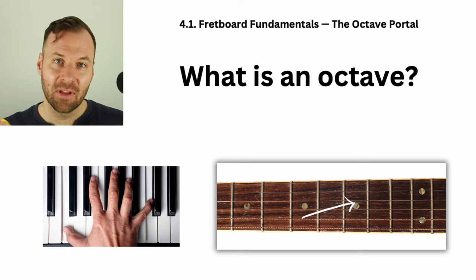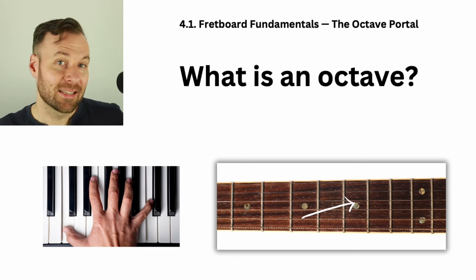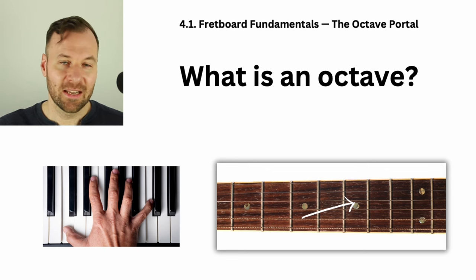It's the distance of eight notes, just like seven notes is a seventh interval, six notes is the interval of a six.